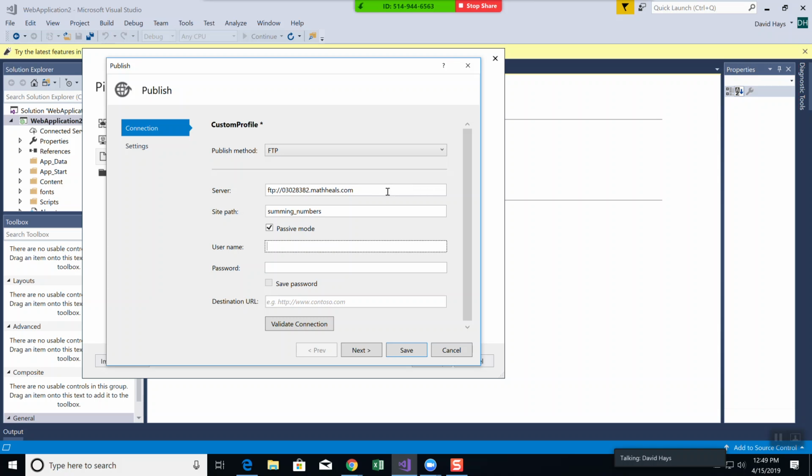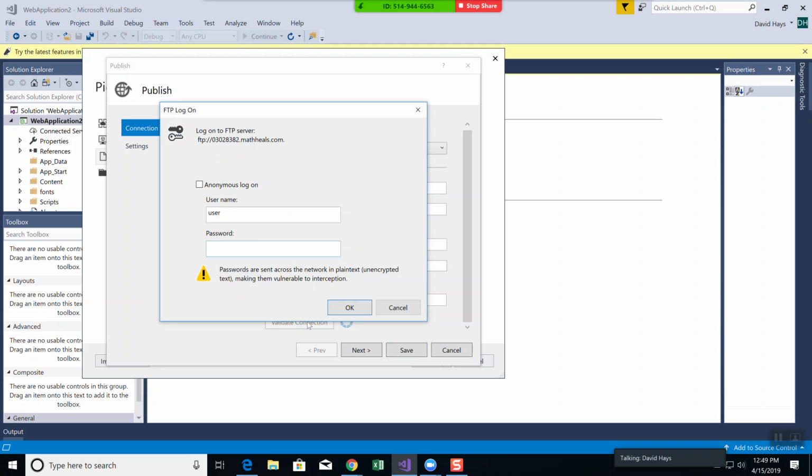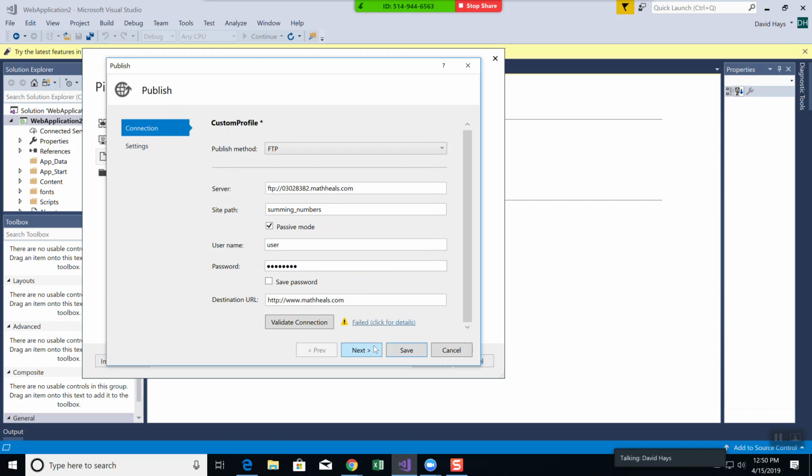Username would be whatever your user is. And password would be whatever your password is. And your destination URL, although I don't think you need that. I think this up above would get you there. But if you click validate connection, mine will come back and doesn't like the fact that I'm not putting in a valid username and password. And then you click next, and then it'll go and publish, and it would be up there for you to run.